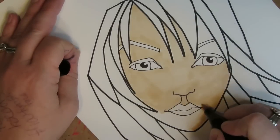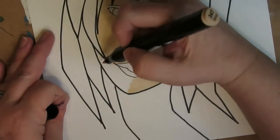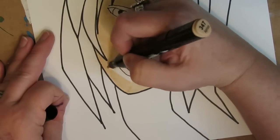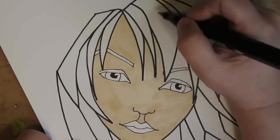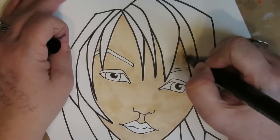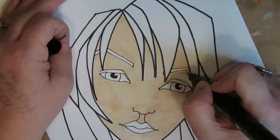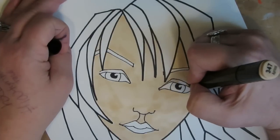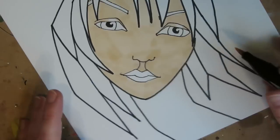Now, it's also good, I should mention, to try to avoid the Sharpie. Sharpies are alcohol-based markers also. I don't know if you knew that or not, but you don't want to go over them so much. People have cried out to me like, help, my Sharpie bled into my face. You don't want to draw over your Sharpie lines, because they will pull into your drawing a little bit or bleed. So try to just go around them, leaving a little white.